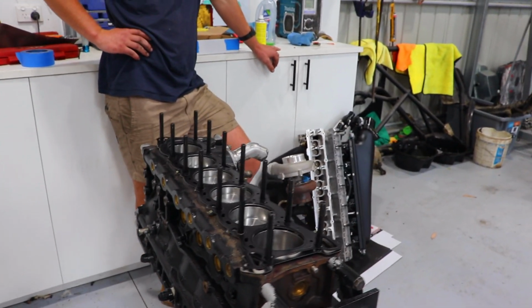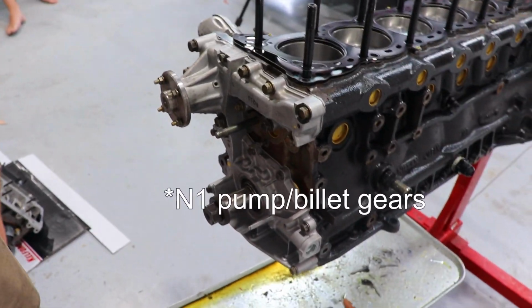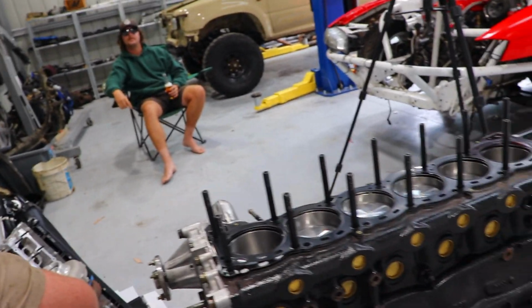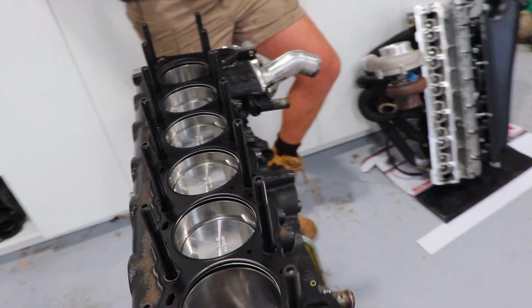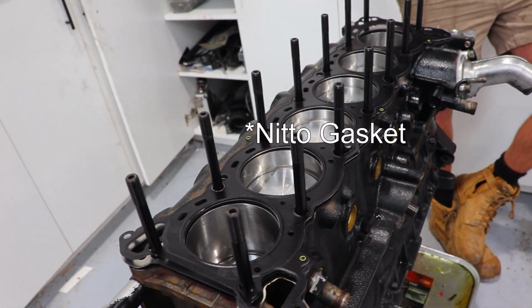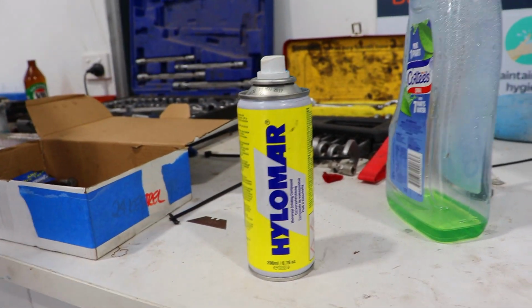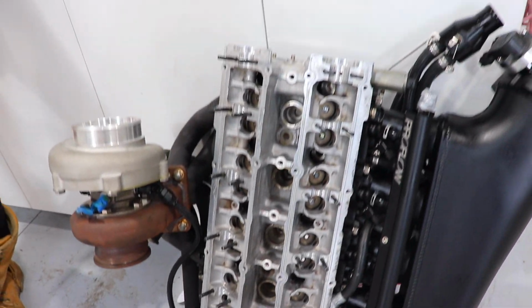Just about ready to get the head on the RB. Ben's got the oil pump and water pump on. That's about it, isn't it, since the last time. Got all the pistons and rods in. As you guys saw, a bit of Hylomar on the head gasket. This is the same stuff I used on mine. Head's all clean, chucking it on with manifolds.